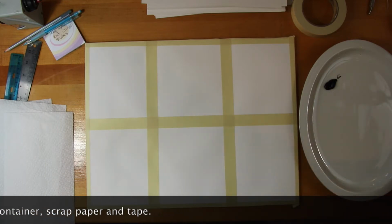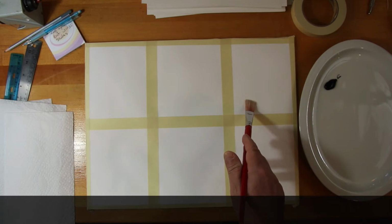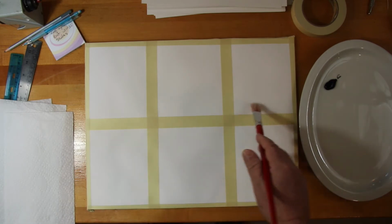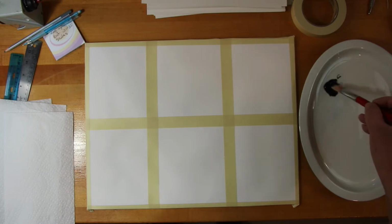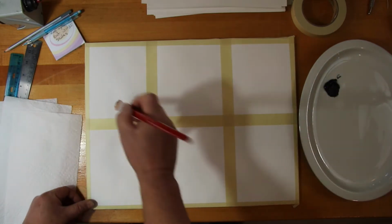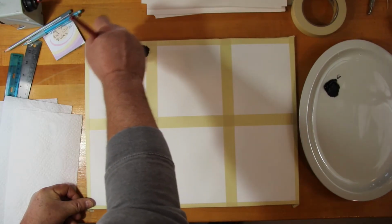So the first thing that I want you guys to do is squeeze out a little bit of black paint. Take one of your big brushes, and I want you to paint 3 of these in pure black. And when you paint them, go ahead and make sure that you force the paint into the pores. So make sure that you're working it into the pores.